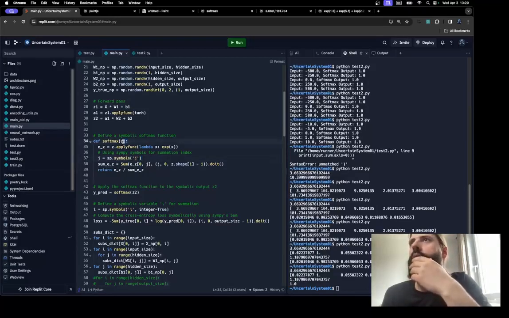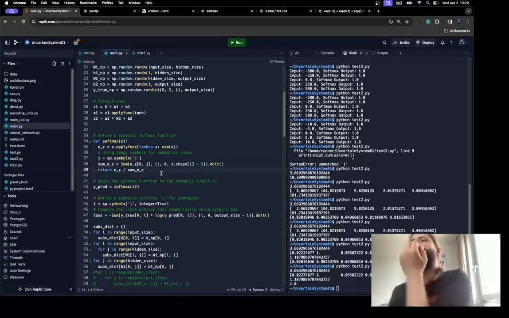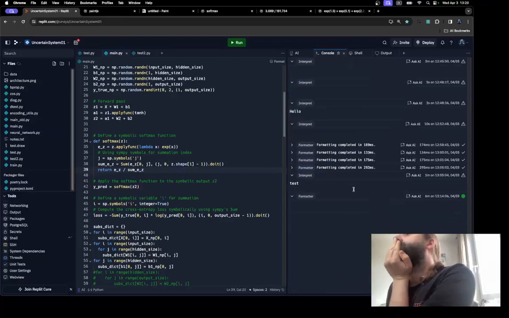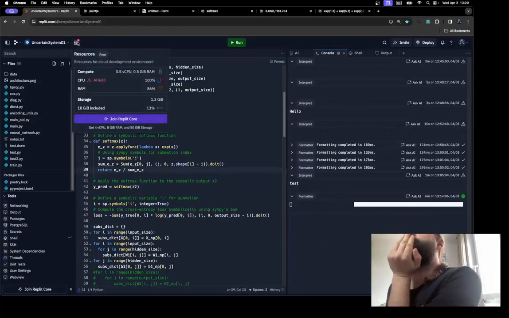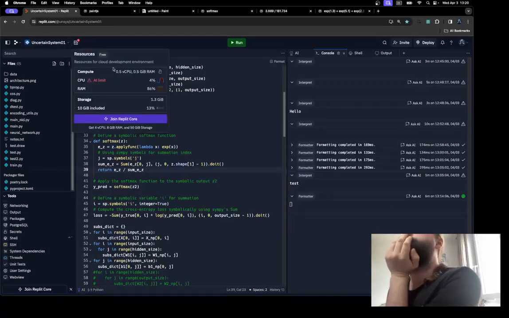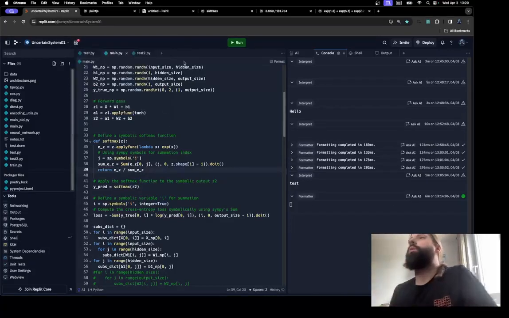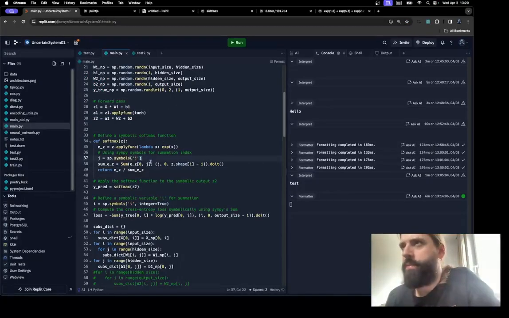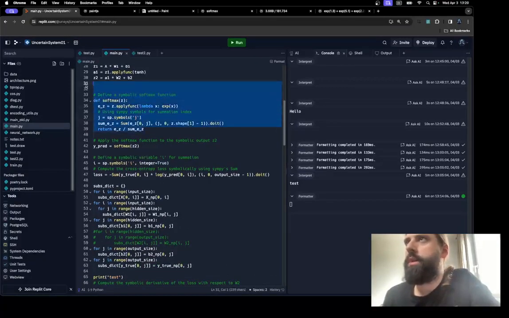I'm 6 minutes in and not even there, right? CPU limit. That's fine. I'll really have to join the replica again. That's all good. But this might be causing me a problem. Define the symbolic. Let's try to clean up a bit.